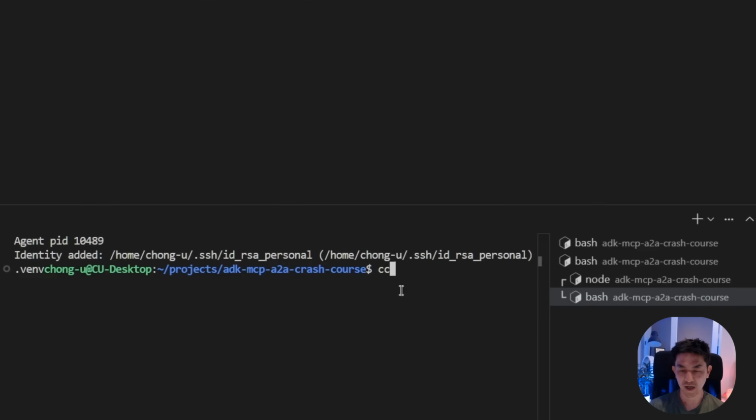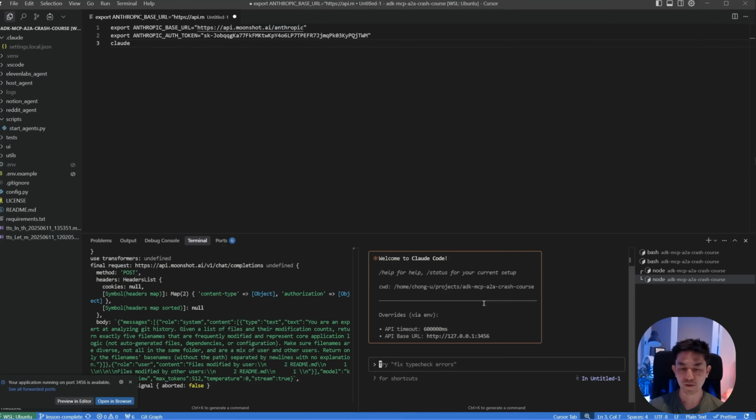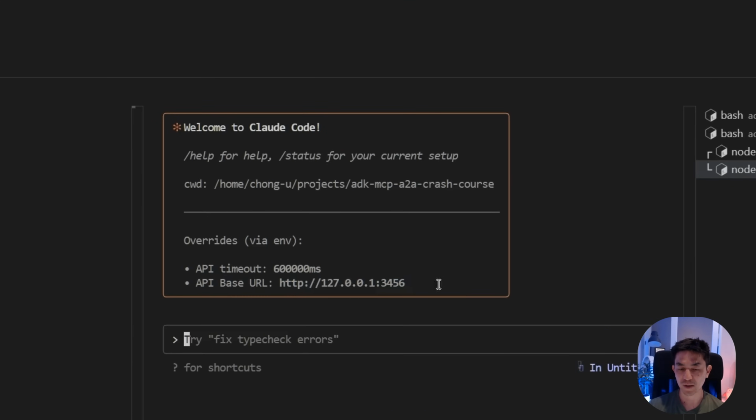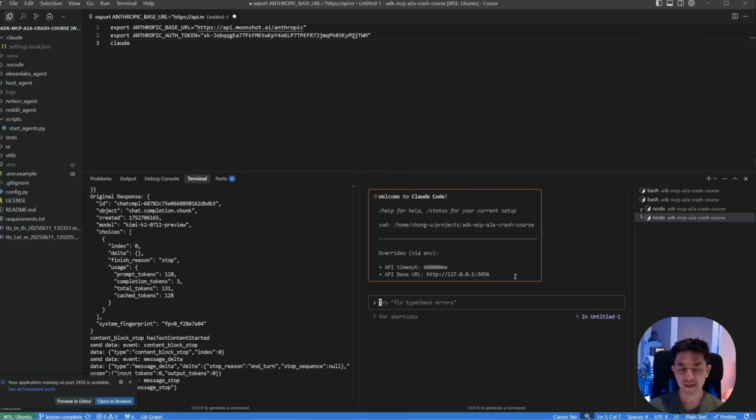All right. Now that the router is running, the way that you can start Claude Code using this router is by doing CCR and then space code. As this launches Claude Code, all right, so now that this has shown up, you can see that its API base URL is pointing to something on localhost. And this is actually hitting the router that you can see on the left-hand side. So now all of your requests will be going to the Kimi model at moonshot.ai.